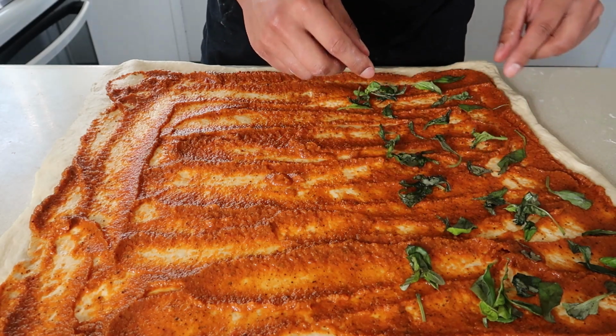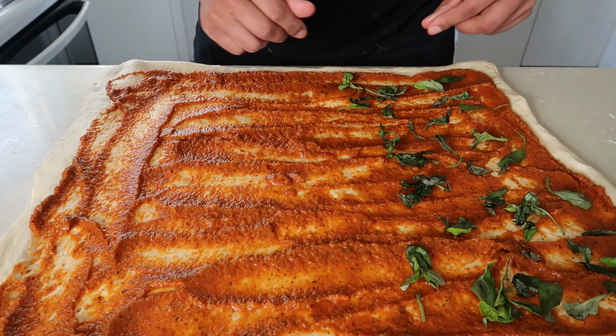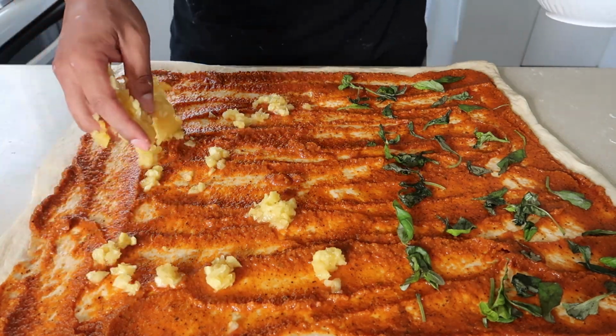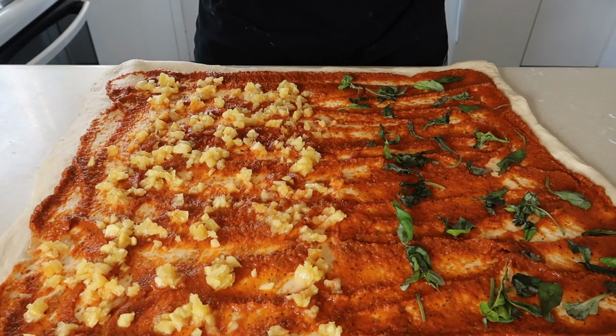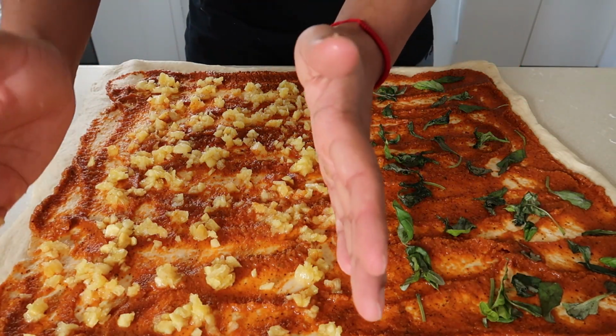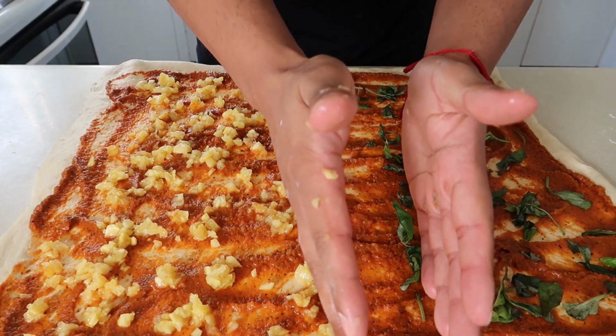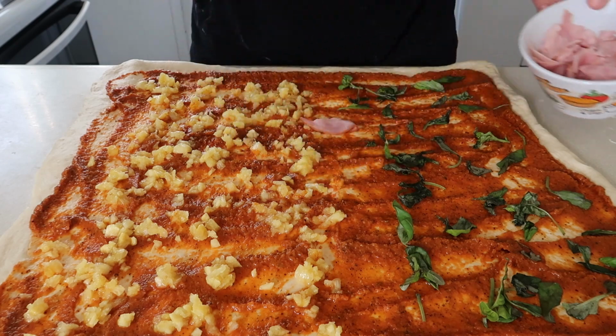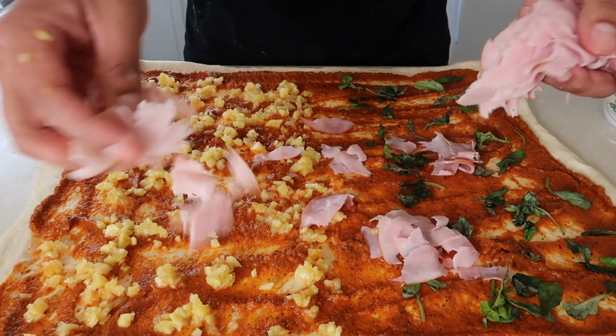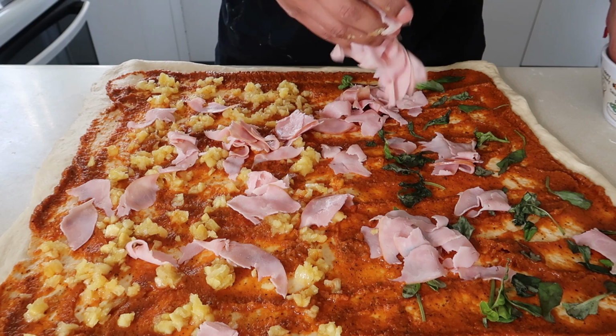If you don't know what you like, try different things. If you do know what you like, add that. If I had more, I would add more. Unfortunately, I don't. But that's all good. You can clearly see basil, pineapple. And then here's like a little neutral zone. This is Switzerland. With ham being the only protein choice, we can just go crazy with it. You don't have to worry about it. You're just chucking it on.